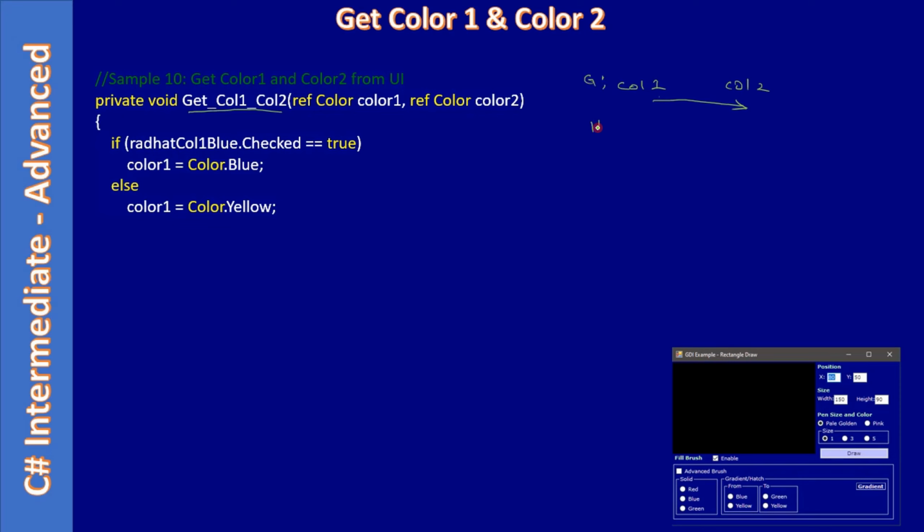And if it is a hatch brush, we still get color 1 and color 2, but we will use those 2 colors for foreground as well as background color. So the control will be the same, and if you see here, we are passing reference parameters color 1 and color 2.